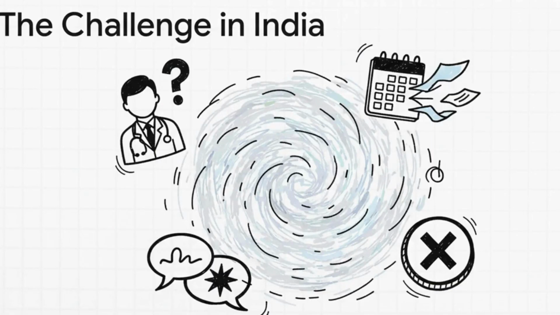To really get a sense of the scale here, you have to look at what's happening in India's smaller cities and more rural areas. I mean, there's a huge shortage of radiologists who can read X-rays. This means people often don't get a diagnosis until their condition is really severe, and the pain is just awful. Now you add language barriers to that, plus the high cost of getting a specialist's opinion, and you've got this perfect storm brewing that leaves expert care totally out of reach for millions.